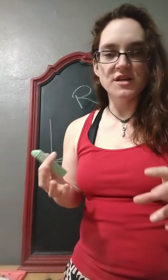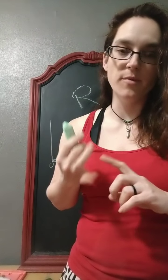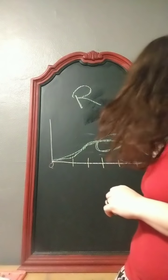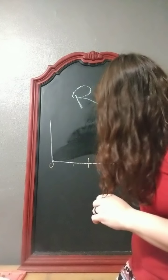When you're trying to adjust your insulin regimen, the amount you take is super important, but when you take it is also important. So, hours 3 to 5. The reason that it's important to understand the timing of your dose is to match it up with the timing of the meal and the rise that you see from the meal.